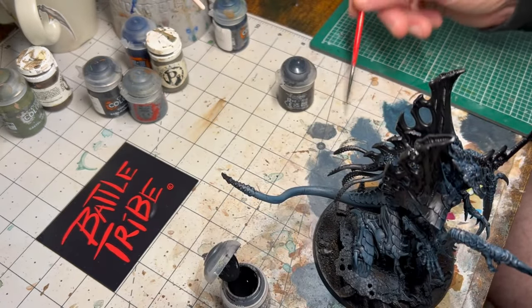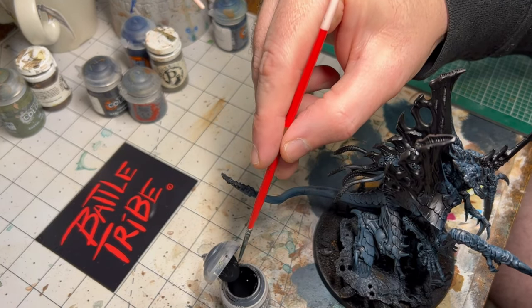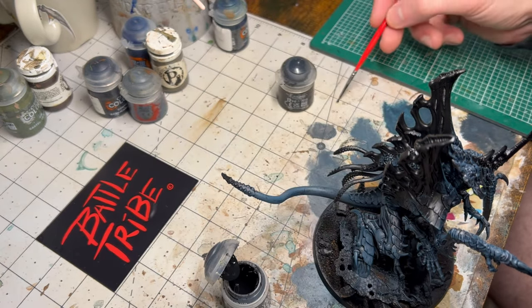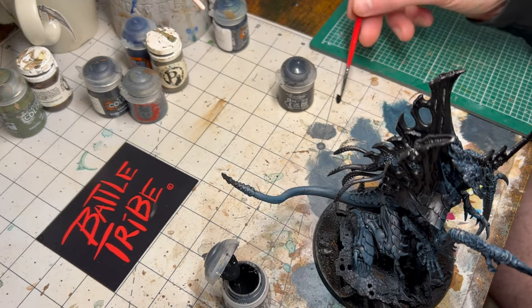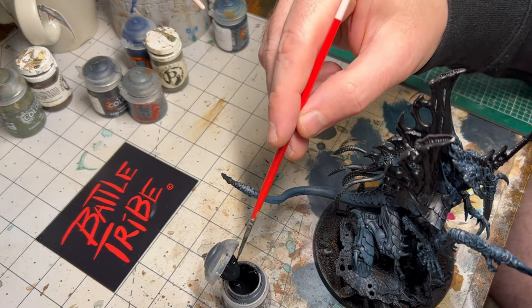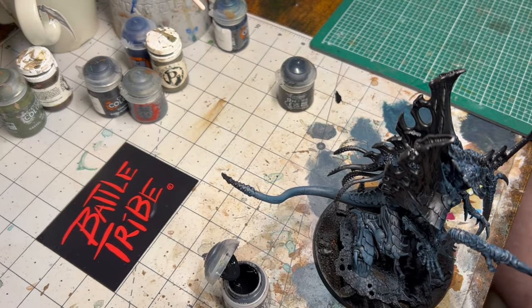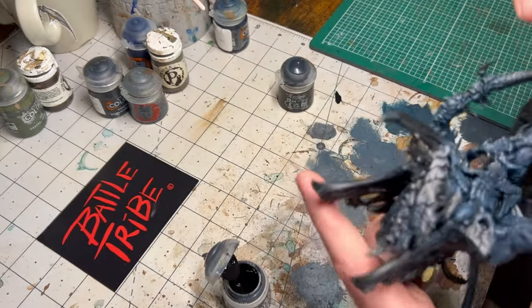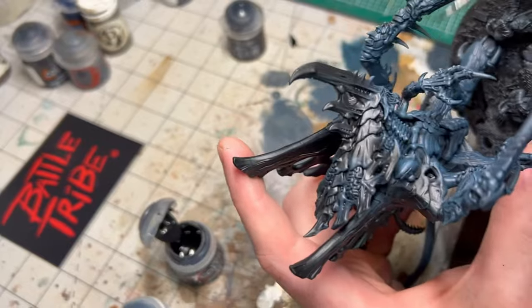All right. So with me, you can paint a miniature with minimal effort or a lot of effort. But I always like trying to meet somewhere in the middle, because I paint armies and stuff, and I don't go too crazy with just doing one miniature. I'll put more effort into a single character or a big monster like this. But to me, the most important thing is the face. If you do an above average face, that's where everybody's eyes go to on the model.